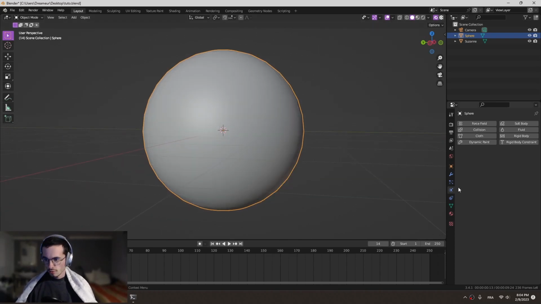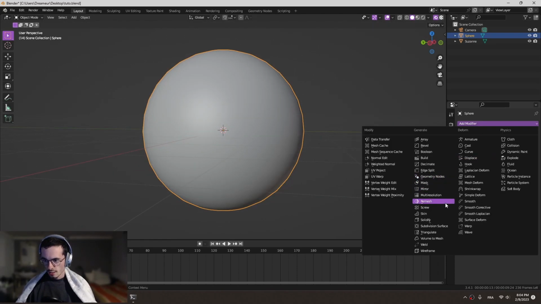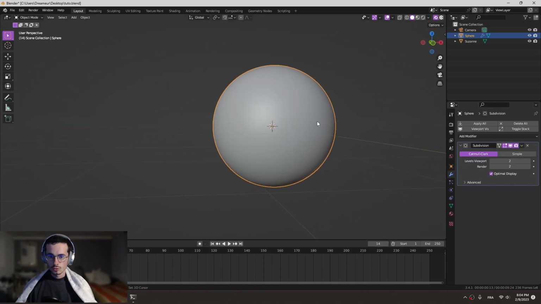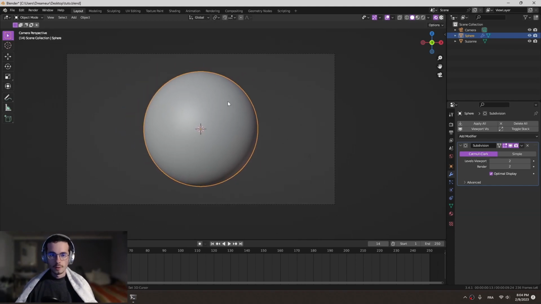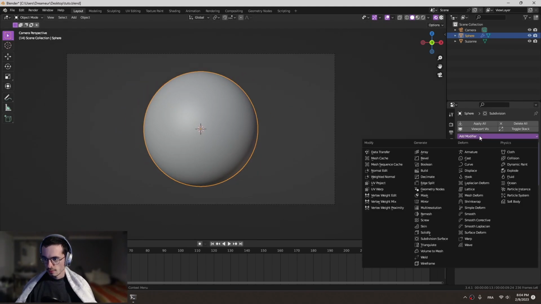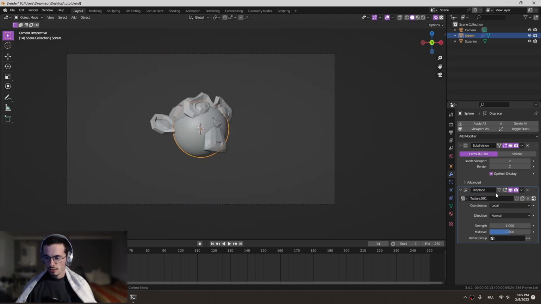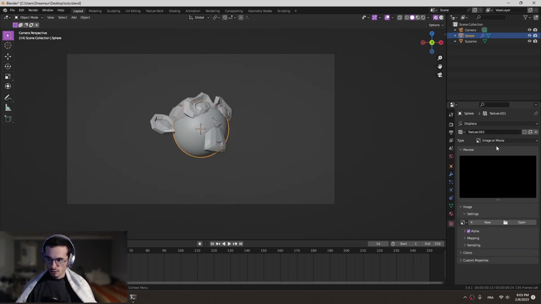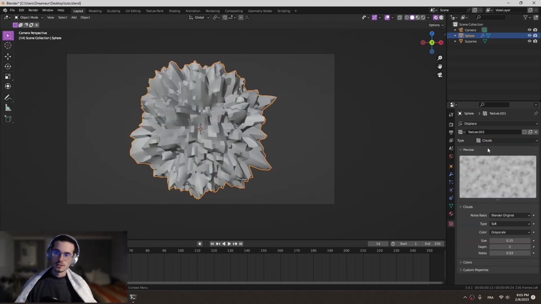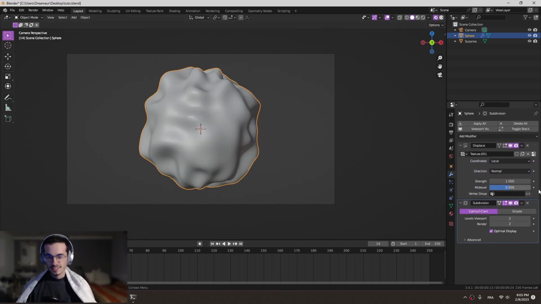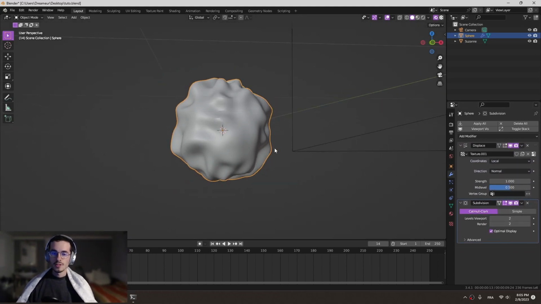Then you can auto smooth it and add a subdivision surface. You can make it up to 2. That should be enough. Then what you do is you add a displace modifier. You create a new texture. Then you go into texture parameters, you make it a cloud texture, you make it soft, then you come back here and you switch up the places of the modifiers.